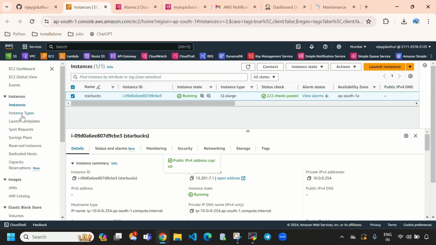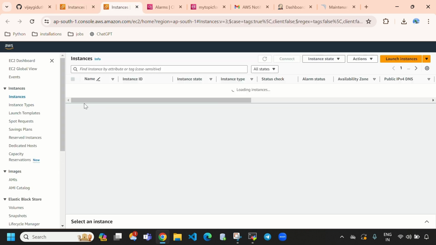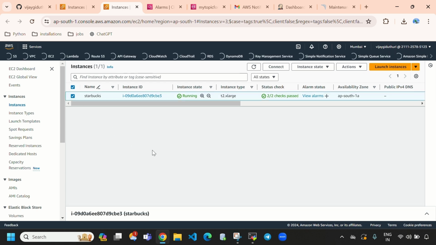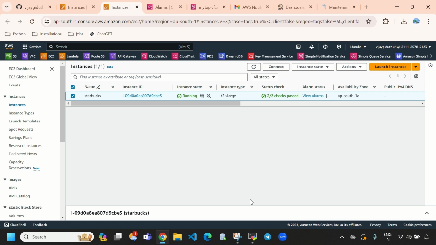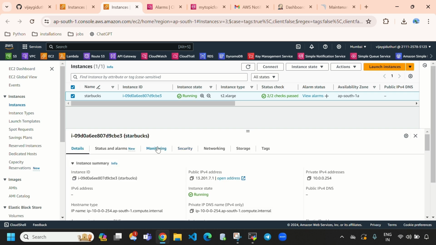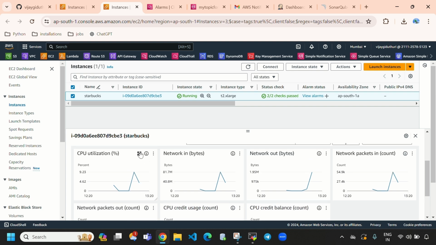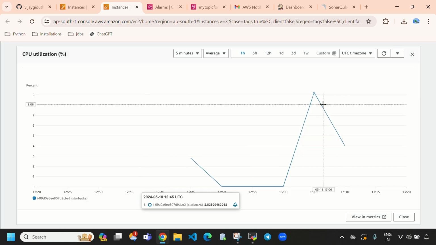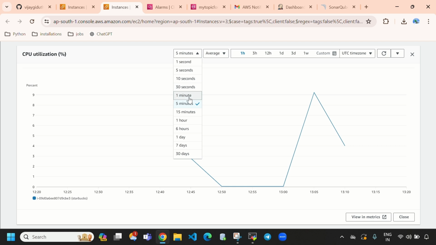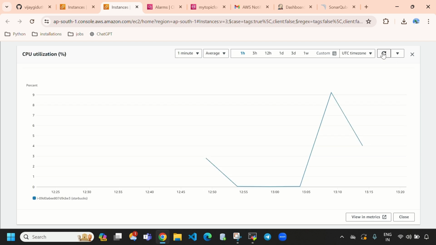Let's see the CPU utilization. I will open this in a new tab and select this instance. Here we need to select monitoring, then select CPU utilization, select 1 minute and reload this.